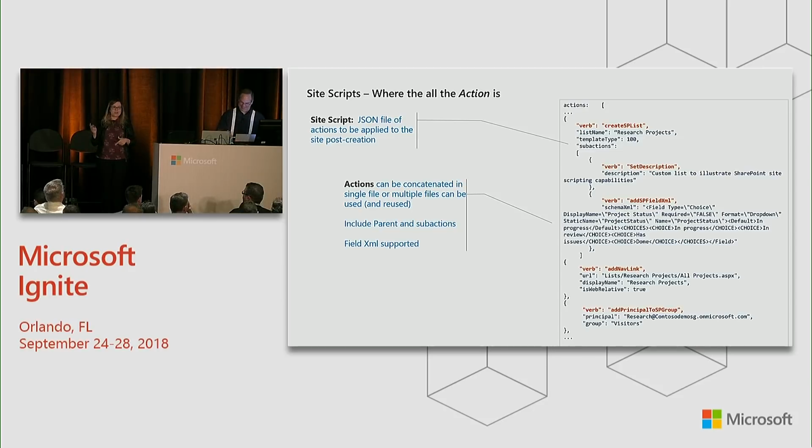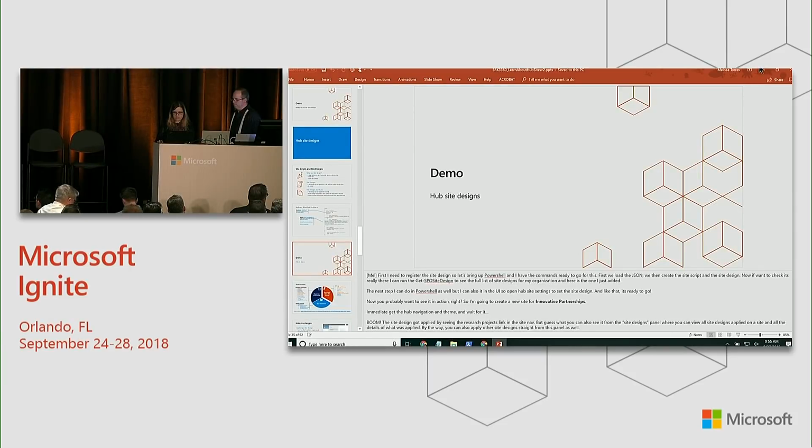So this is what a script looks like. For the Research Hub, my script is going to be doing a couple things. First, it's going to create a list called research projects, where each of the research owners for their sites can manage their own. There's going to be consistent capture of metadata across all of them. Also, I want to make it super easy for others to have access to the associated sites, so I'm going to add a security group to it. And I don't like seeing empty logos, so it's also going to add a logo to the site. So let me jump right into the demo and show you how it's done.